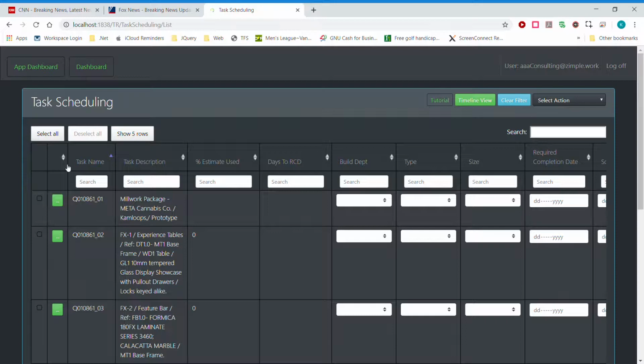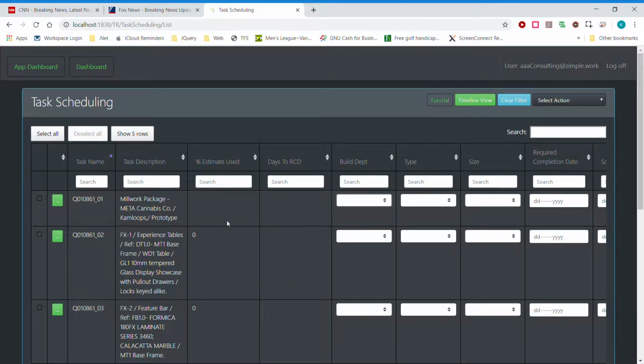First of all, I'm interested to get your input as far as terminology. It's not my forte, but I don't know if build department is the best way to describe this. Basically, what I call the build department is the department that's doing a particular type of building. For these guys, they have millwork, plastic signage, upholstery, and metal. I used to have a CNC section in here as well, but it's just a department that's doing a particular type of work.